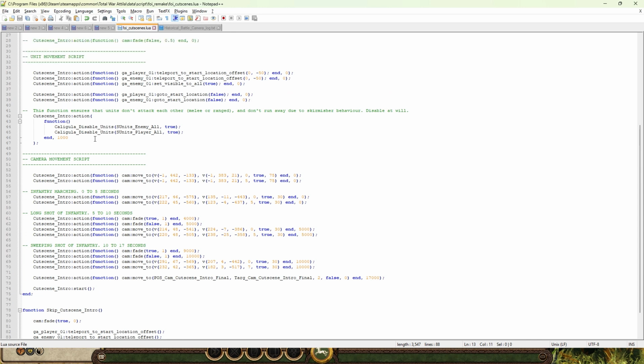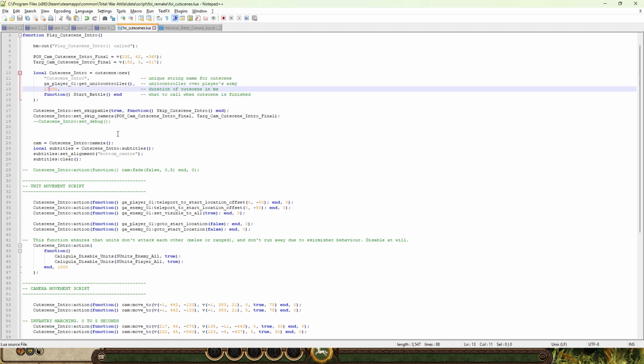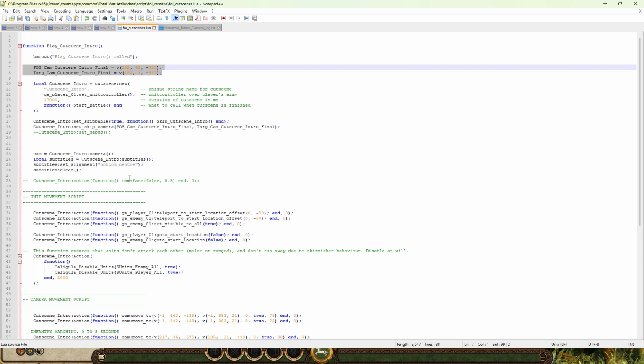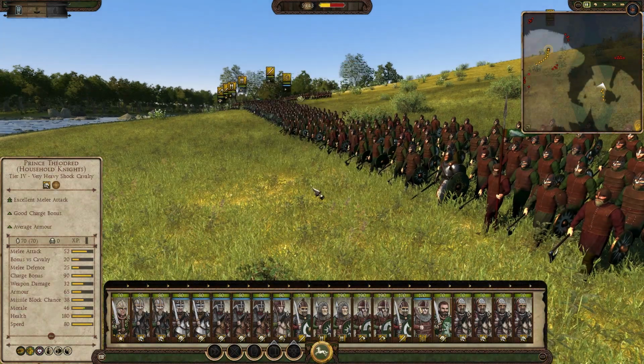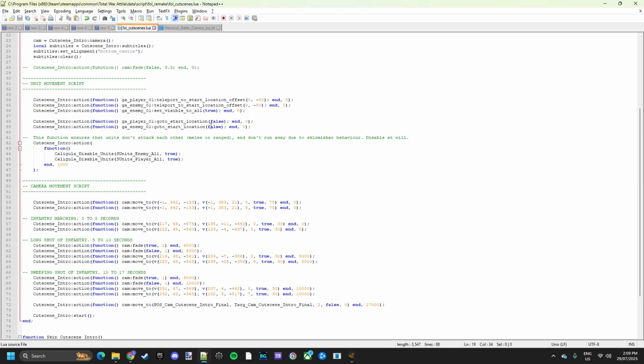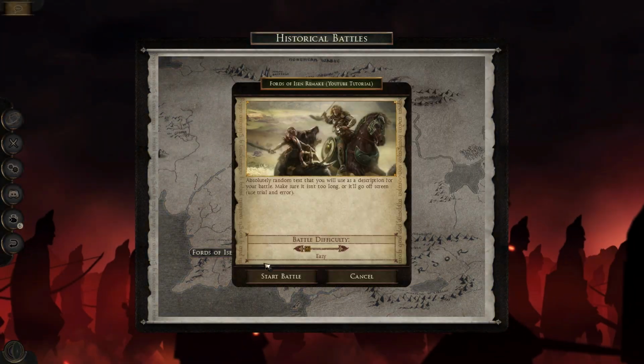I'm just checking whether we've got the script for if we skip the cutscene. Yep, so you can see it's here. So if the intro can be skipped, and it's saying if the intro is skipped, the camera will go to these coordinates up here as well. So it's planning ahead for that. So let's just exit. Yep, that's all saved. And then let's see what it looks like in game.